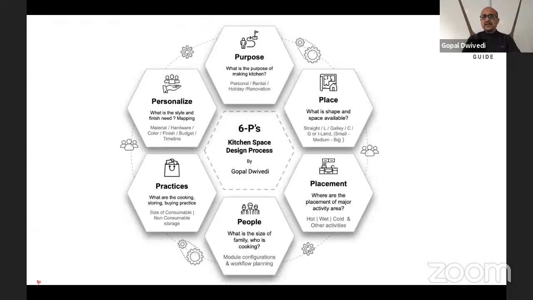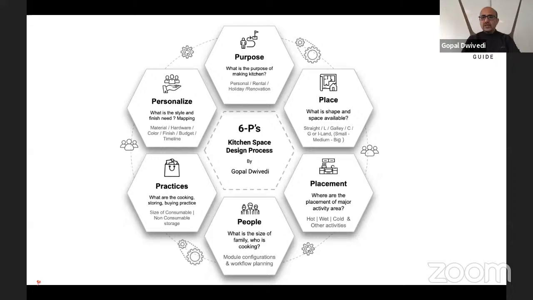So a kitchen technically has three different zones. One is known as the hot zone, mostly the place where you do the cooking. The second deals with water only. It is the cleaning zone, like your sink or your Aquaguard place or your dishwasher, where you keep all this. It's a wet zone. And the third and most important zone is the cold zone, your refrigerator.